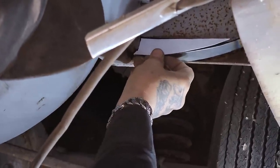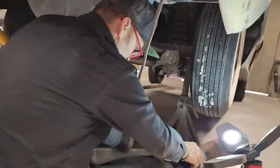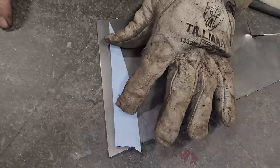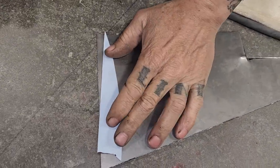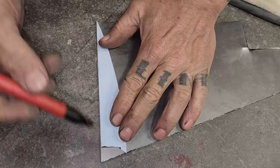Go to work and cut a piece out, and then we'll fix it. Piece of metal right over here. I'm gonna go to my straight edge. That's the place to go first if you can. It saves you a cut. That's all it does. And that right there was made for that piece.